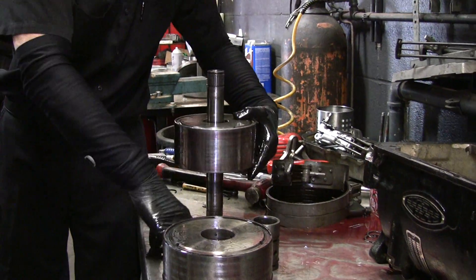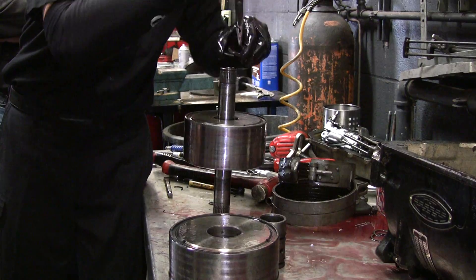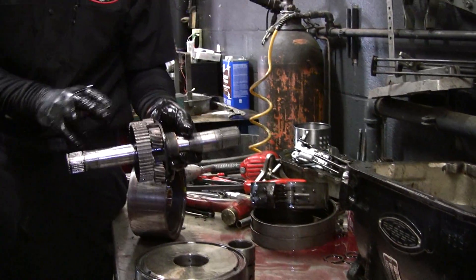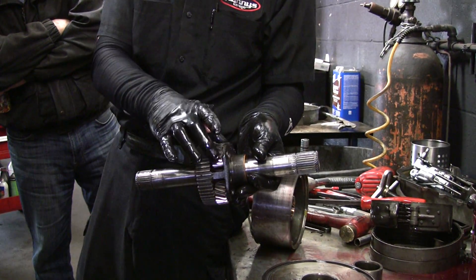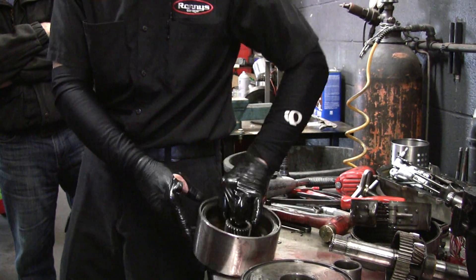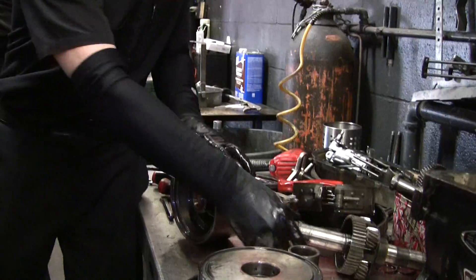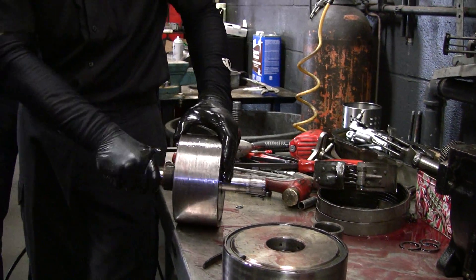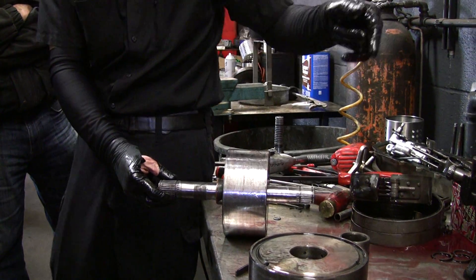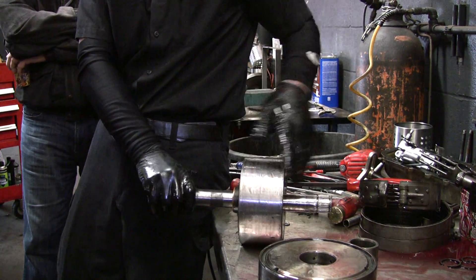There's another snap ring down in here with another washer. Another set of gears. Now you see this one has the rolling gears — planetary gears. This gear right here isn't really a gear. What it does is it fits into these notches on the clutches. So when this is in here and it's in the clutches, the clutches are not applied so it turns nice and easy. Once fluid pressure goes through all those passages and applies the clutch, it locks it up so this drum turns with this shaft.